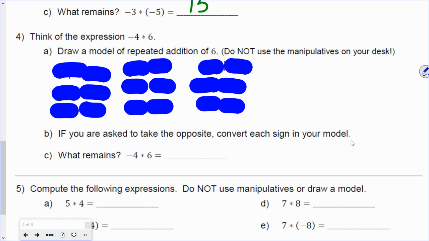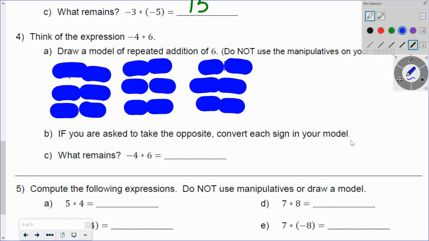Okay. So now I'm going to go through, and these are actually now negatives. So each positive is a negative. So then what do we really have? Well, now they're all negatives. So that means I actually have a negative 6, 12, 24. Okay.